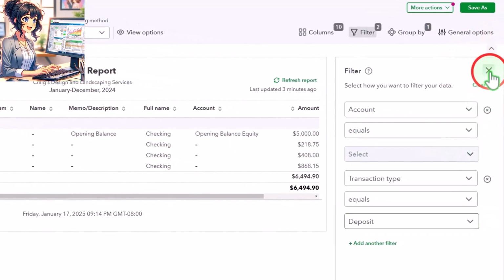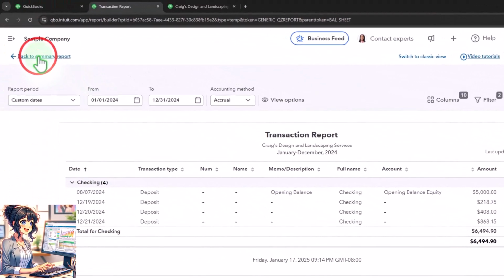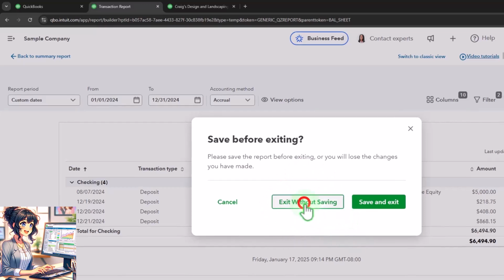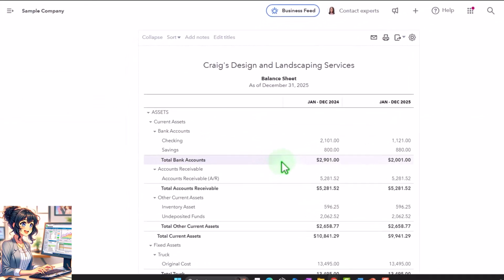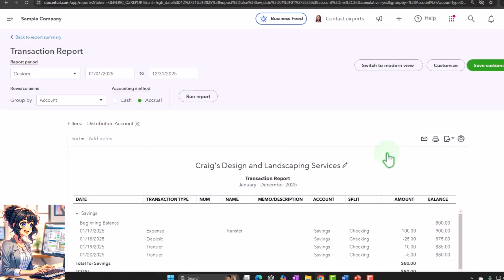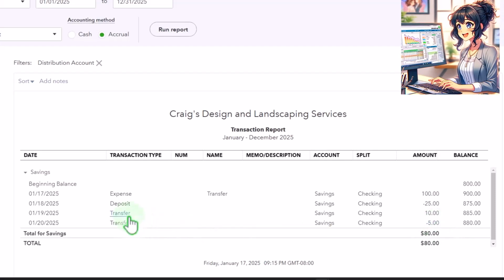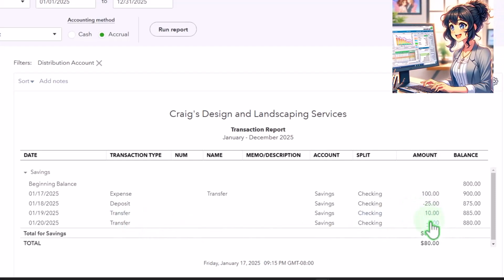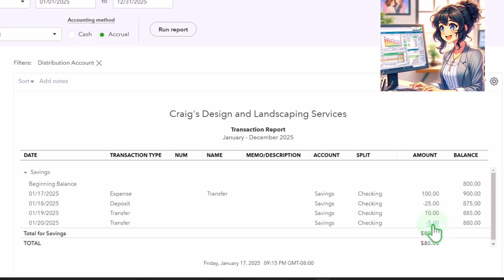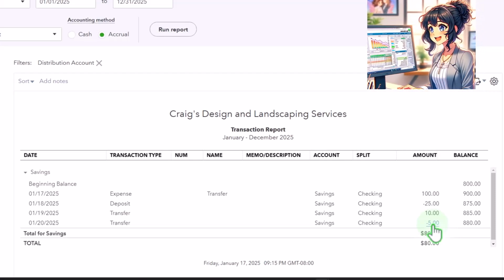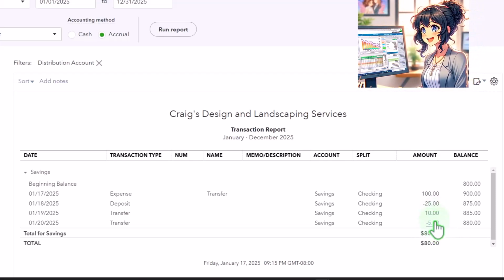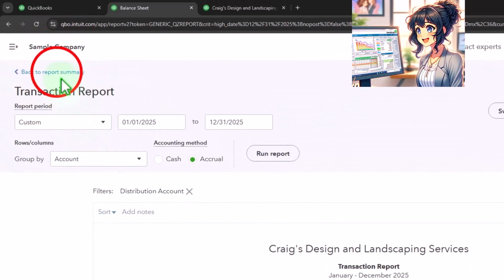We're on the transfer form. If I go into the other side, exit without saving, into the savings account, you can see over here now, you've got the two transfer forms. So this was a transfer for the decrease. So again, the two transfer forms could go either way, either an increase or a decrease. And when I use the filtering options, that's where the transfer form really comes into play.